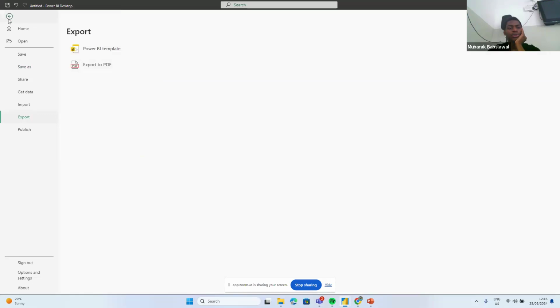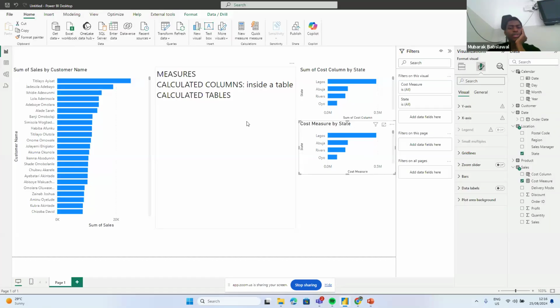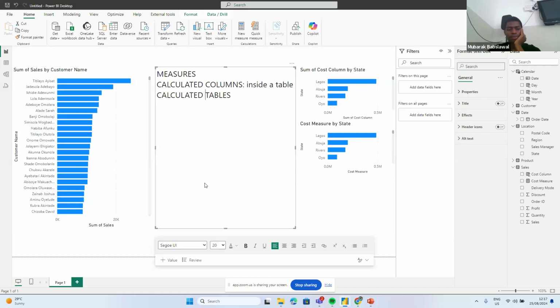Otherwise, if you want to save it into a document, then maybe you have to do a screenshot and move it into a document. But one of the major advantages of Power BI is the interactivity. So usually what you want to do is either send the Power BI file, which is the PBIX file, or share the link.